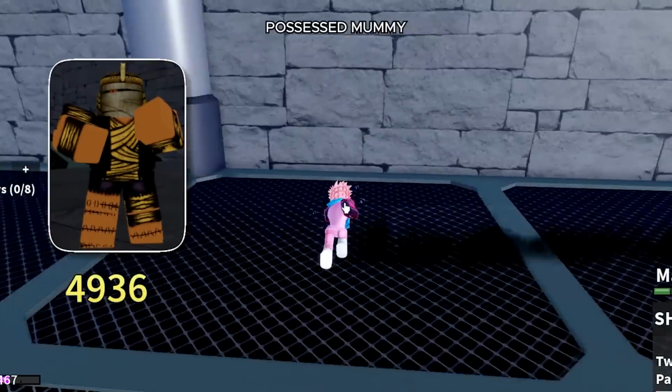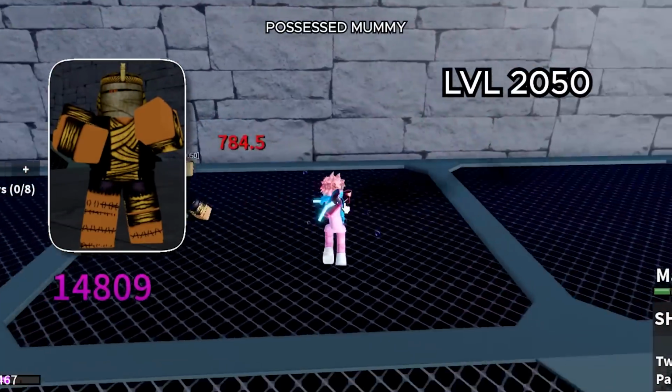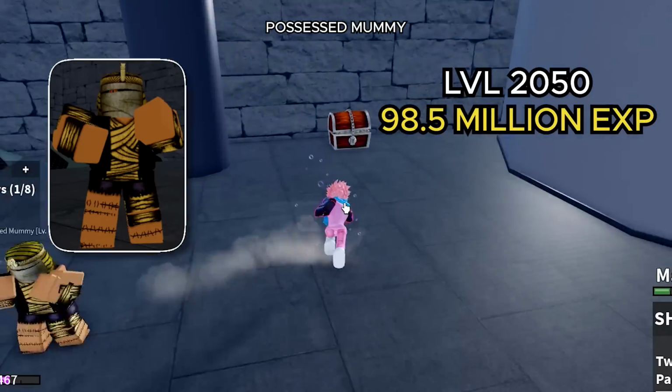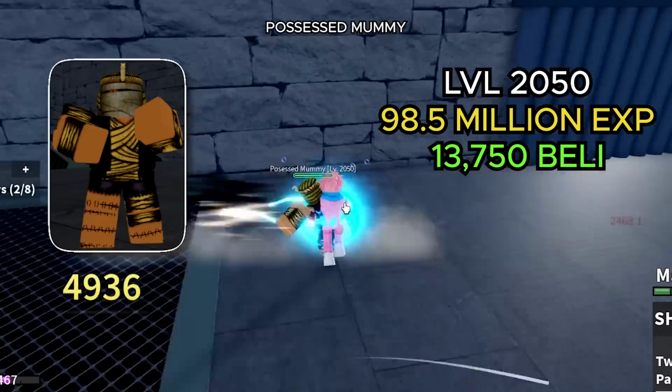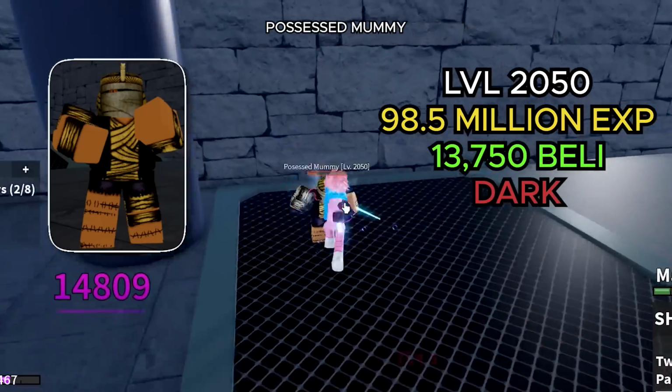Next up is the Possessed Mummy. You need to be level 2050 to fight them. You get a total of 98.5 million XP along with 13,750 belly. And these guys use the Dark Fruit, so they should be pretty powerful.